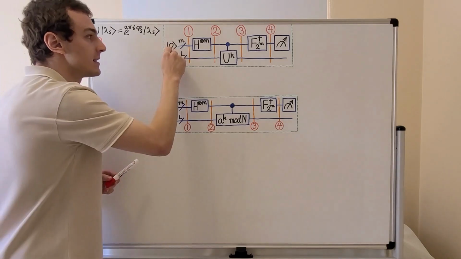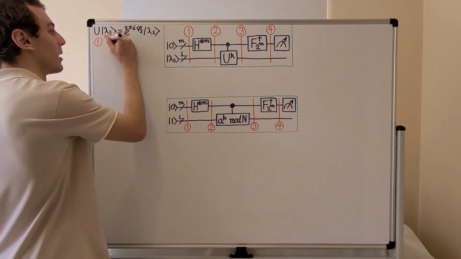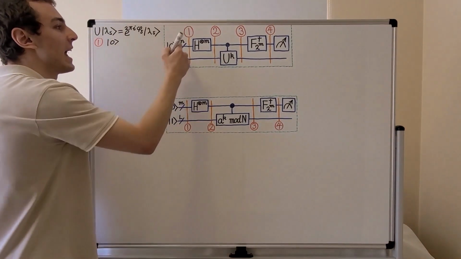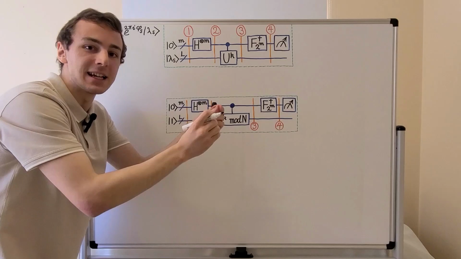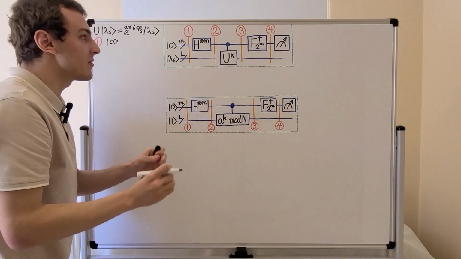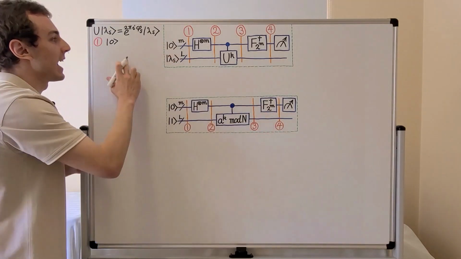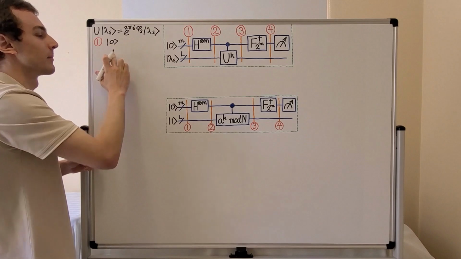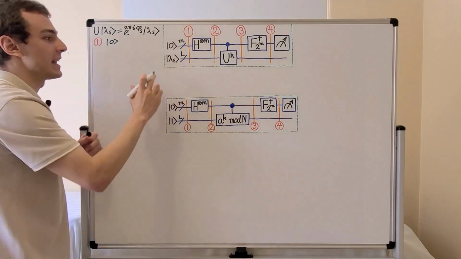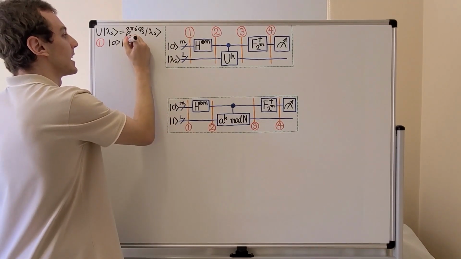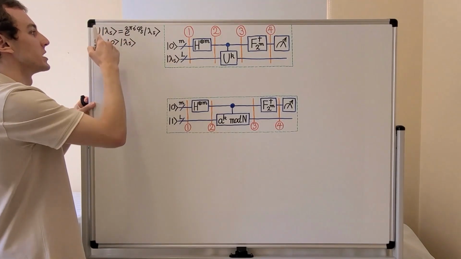So we want to initialize the m qubit register in the state 0. And what do we mean by 0? Well, we have m qubits in total. So we want to initialize all of them in the computational basis state labeled by 0. So we can think of this as a string of m zeros. And we can write that more concisely as a single 0 over here. And what about this register? We're going to initialize this L qubit register in the eigenstate ket lambda sub s. So that is the eigenstate of the unitary operator we're dealing with.